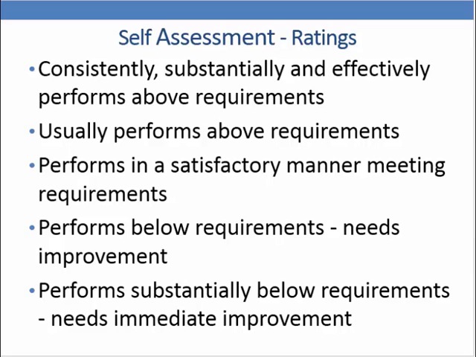Listed here are the 5 possible ratings for job responsibilities and competencies. First, self-reflect on your performance over the past year, on your job responsibilities and university competencies. Then use these ratings, select one that you believe fits your performance. In the system, it will appear on a drop-down list. With each assessment selection, there's also an opportunity to provide some comments.